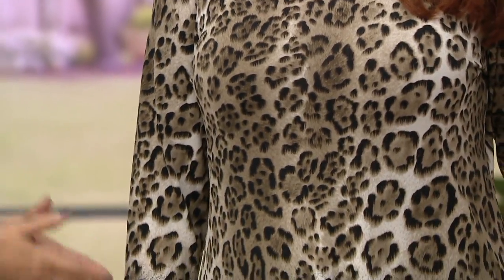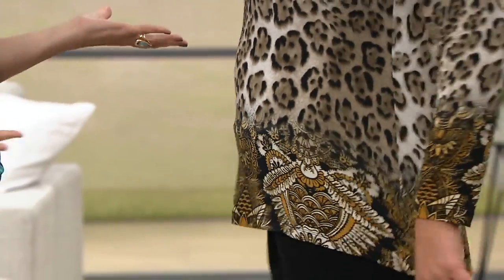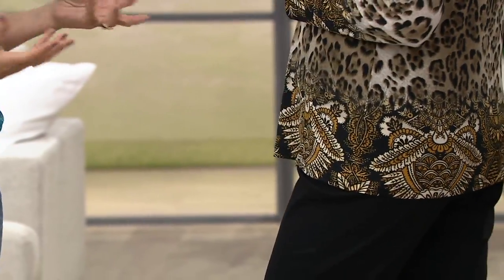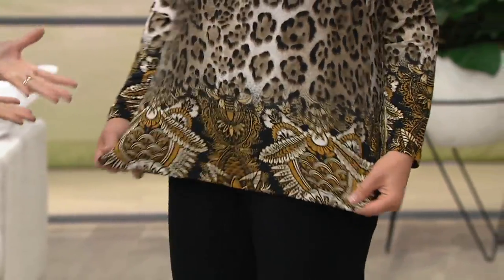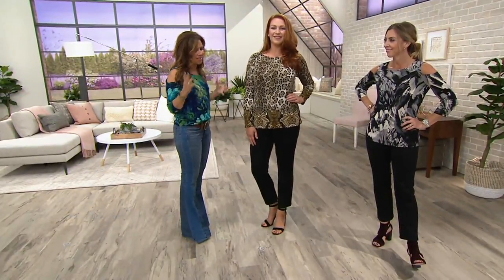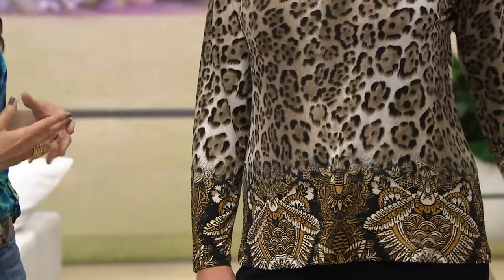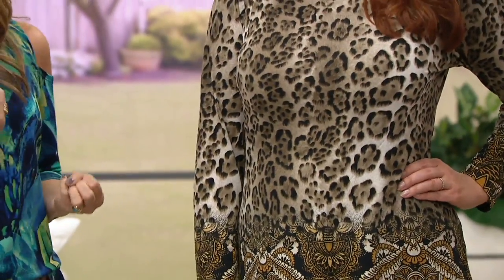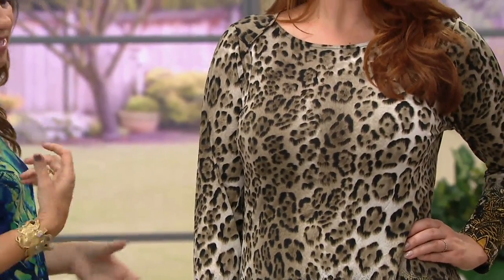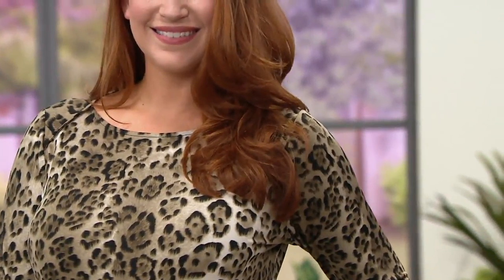It's that one you wear to the reunion, or maybe you're a school teacher standing in front of the kids. I get a lot of women who leave me comments on my Facebook page — real estate agents getting in and out of the car constantly, decorators, designers who want to wear something that gives them this little artsy kind of look. And this print is very artistic looking and very unique.